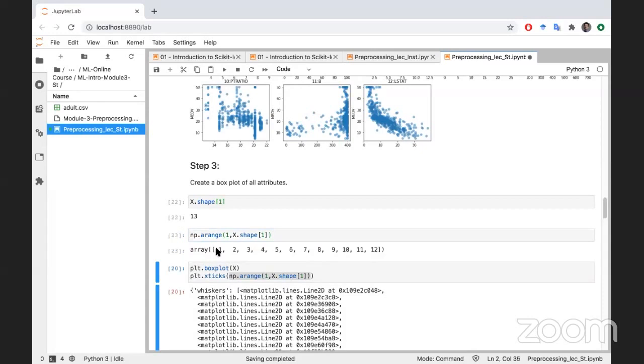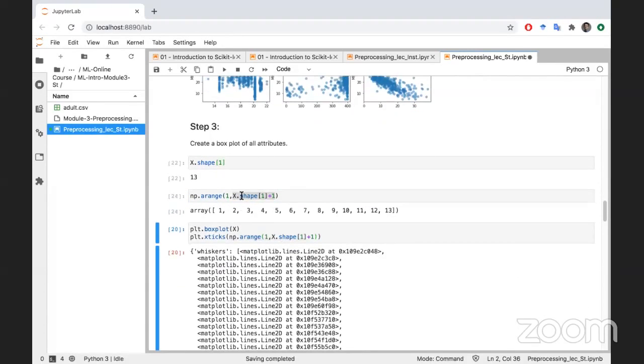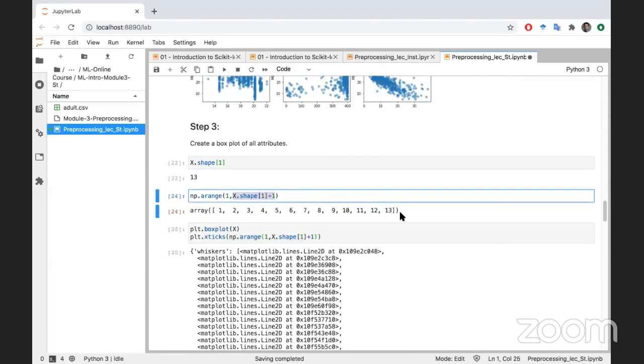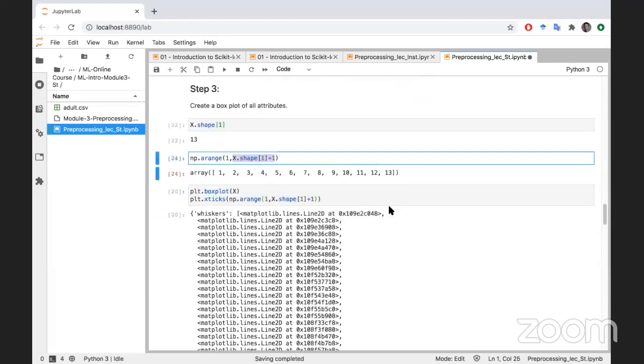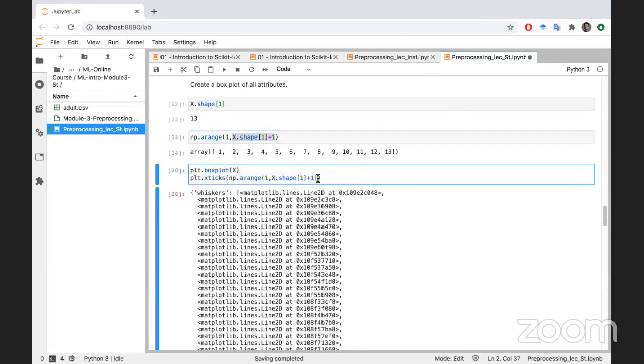As you see, 1, 2, 3, 4, up to 12. But I have 13 features, so I'm gonna add 1 in here. Remember the closing point is not included, right? So this is 14, 1 to 14. 14 is not included. The last point will be 13. All right, these are the ticks.